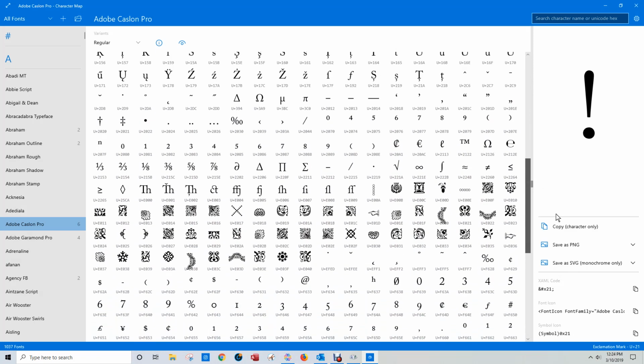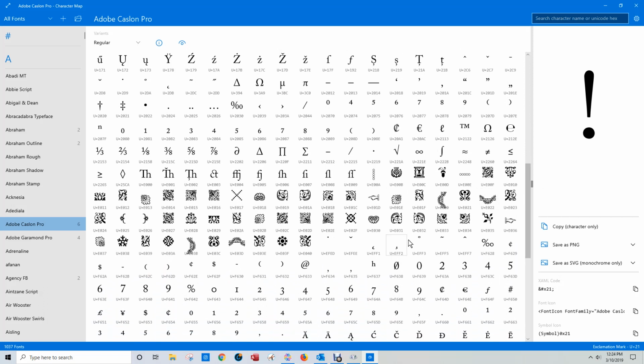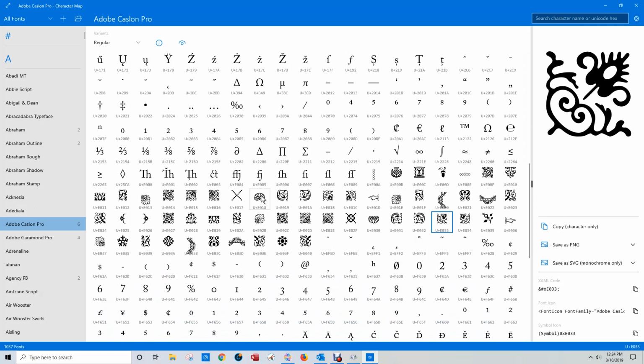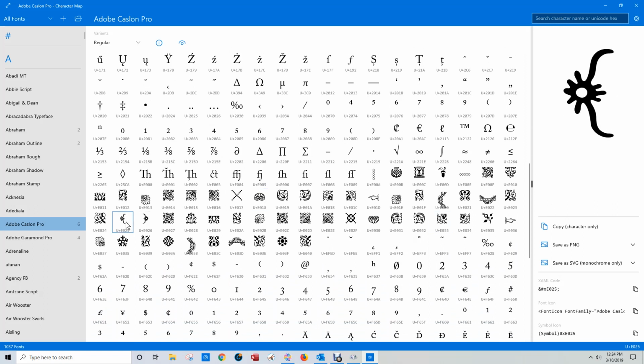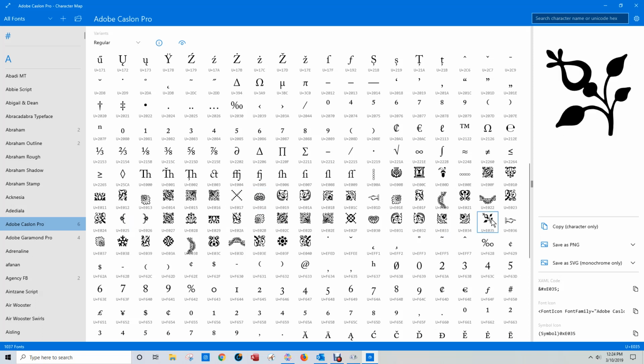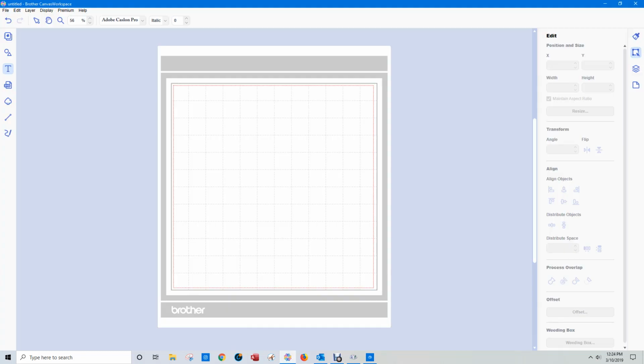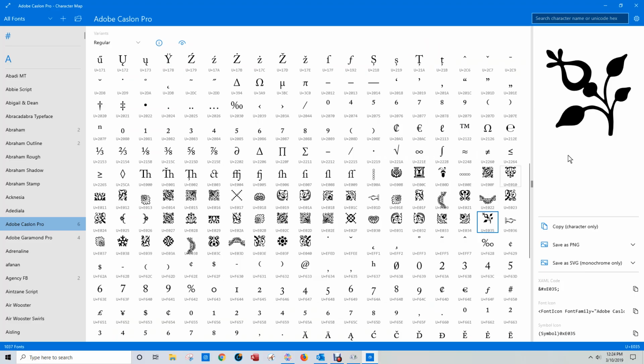Now you could do this if you wanted to mix fonts on the same project, in the same word even. You could have all different fonts. Let's find something nice that we could perhaps draw. Oh, look at this. Cute bracket, isn't it? Let's try this flower. Okay, so I'm going to copy that. I'm going to go back to Windows. Now remember, even though this isn't an object, I want a font. I just hit Control and V. And if I've got the right font selected, yes, I have. Well, that is interesting. That one is not going to come up. So obviously it is particular about which ones it will copy.